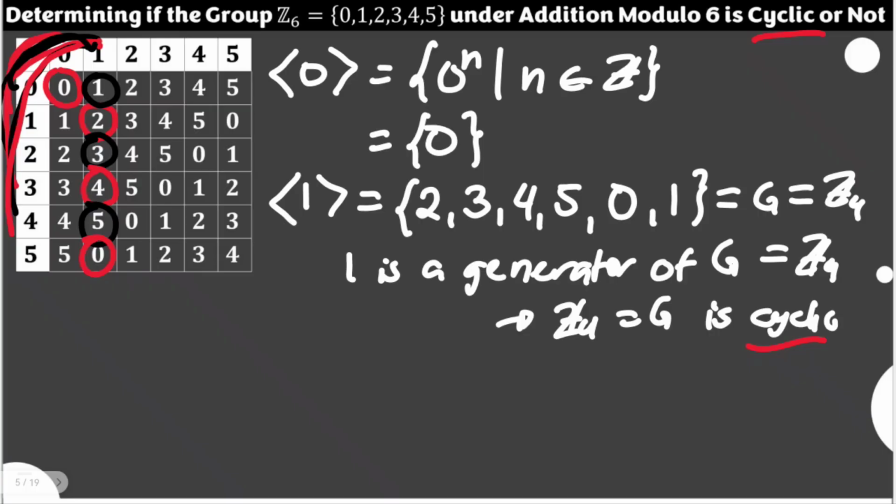But just for the purpose of discussion, allow me to continue checking the rest of the elements. We still have 4 more, because there might be some questions later on about what the generators are. So identification of 1 is not just enough. But of course, just by identification of 1 will automatically tell us it is a cyclic group. But for the question of how many generators or what the generators are, we can continue doing that. Let's continue with 2.